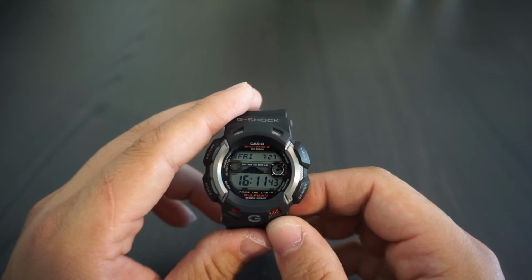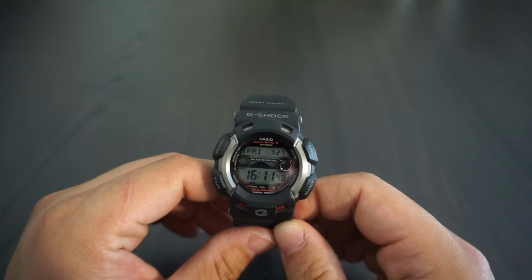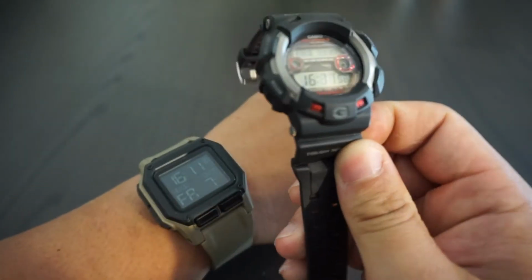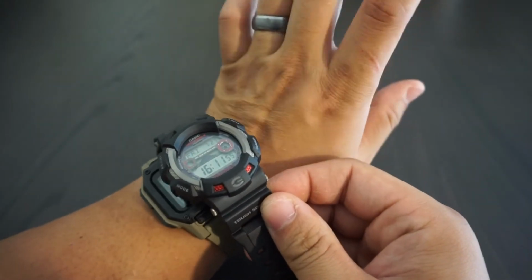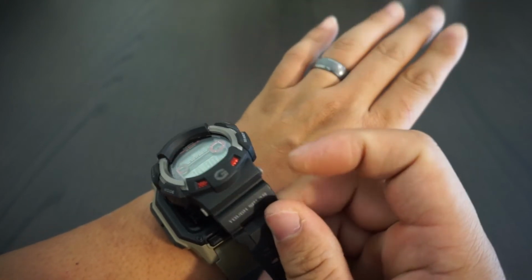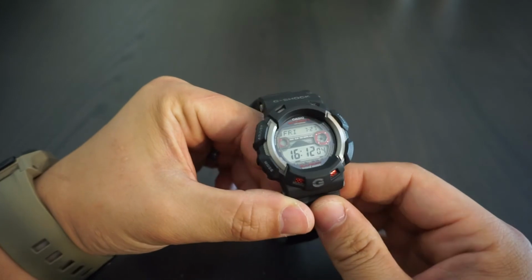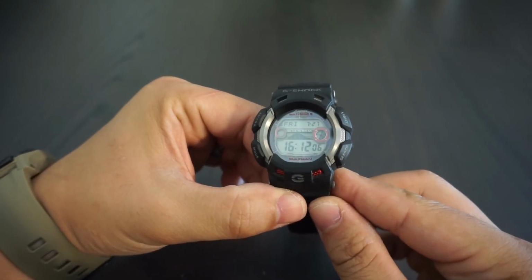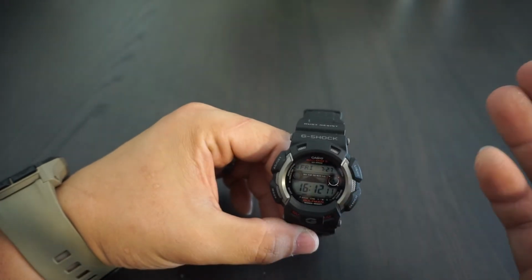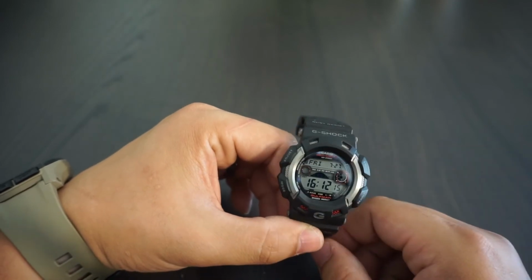As far as comfort and ergonomics, this is an extremely comfortable watch. One of my pet peeves with watches is when you wear it, any kind of hand motion inadvertently hitting the buttons. I hate that, and you don't have to worry about that with this watch. Like, I'm a very physical person. I go to the gym a lot, and whenever I'm doing push-ups or bench press, I never have to worry about accidentally hitting these buttons.